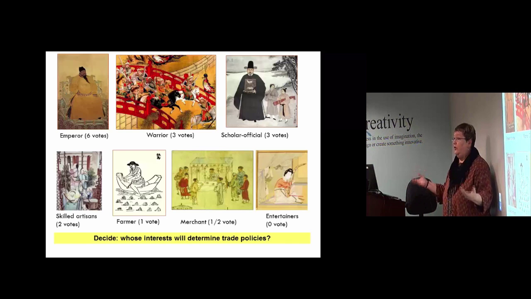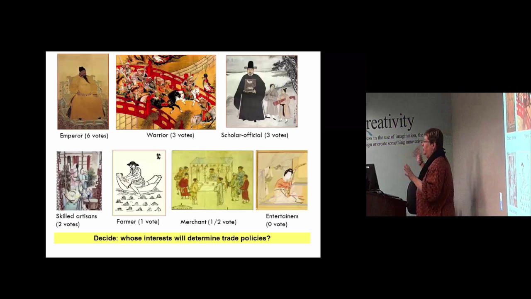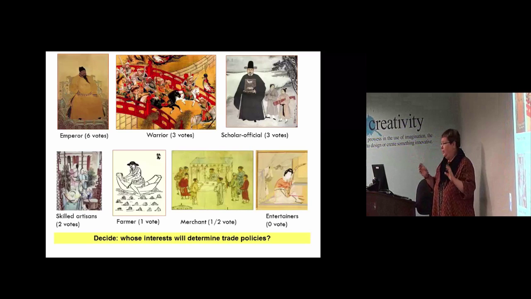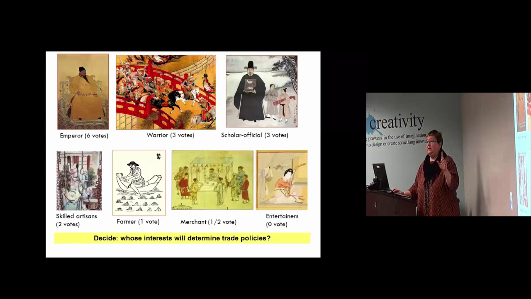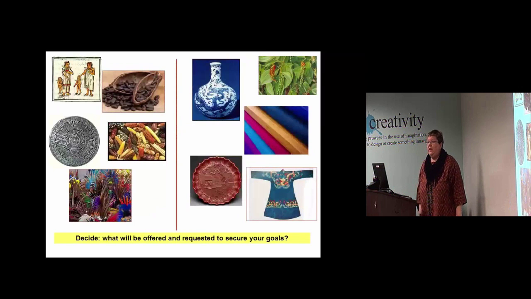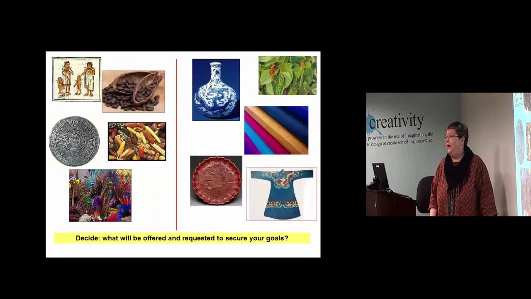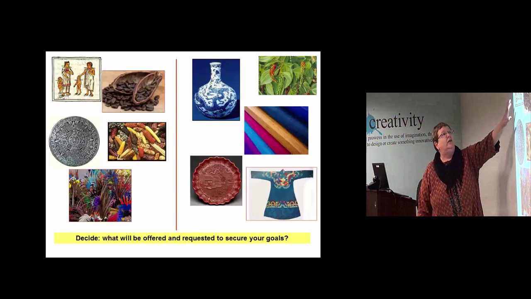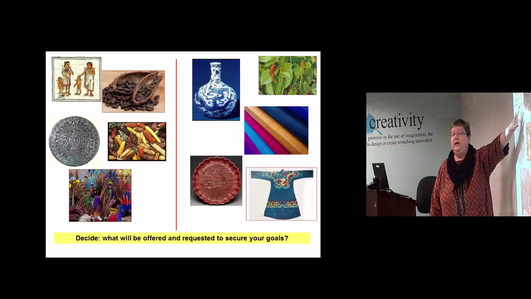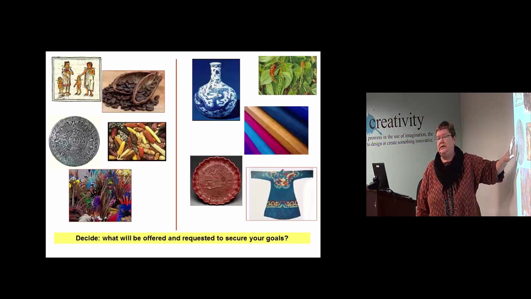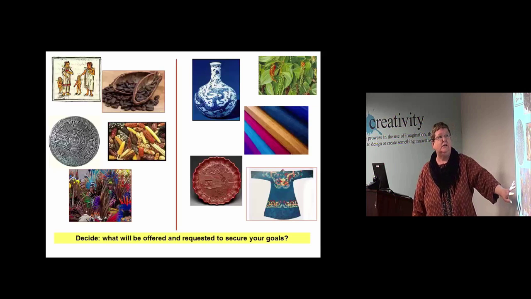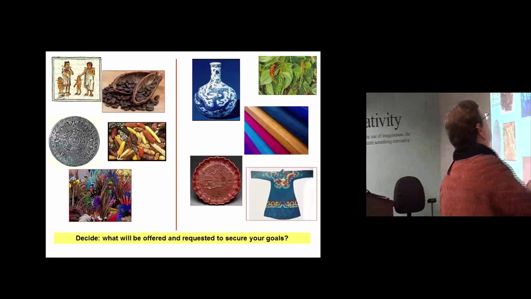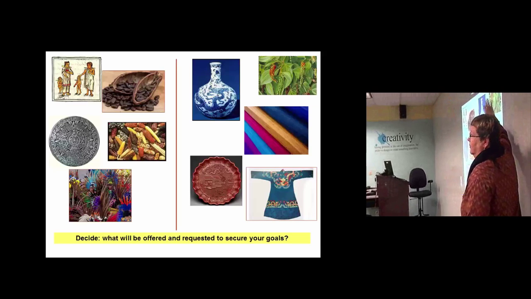And they then also have to decide what their trade priorities are. So they're doing this together as a group, and they come up with what it is that they want to secure through trade. And then they have to decide what they're going to trade. And I gave them the commodities that they could trade. And over here for the Aztecs, slaves, cocoa beans. This is meant to indicate silver, corn, maize, and believe it or not, feathers, because feathers were incredibly valuable in Aztec society. And then over here on the Chinese side, we've got porcelain, spices.